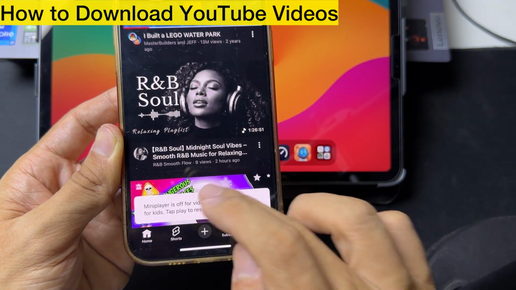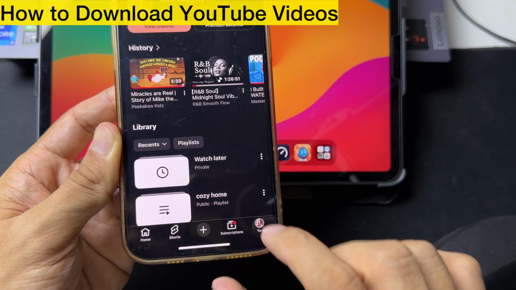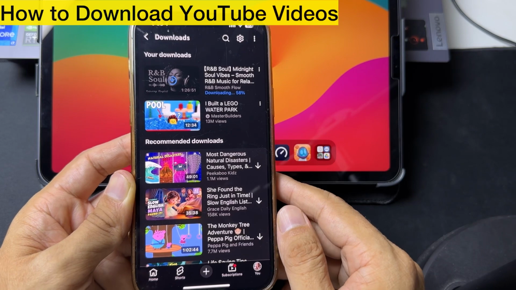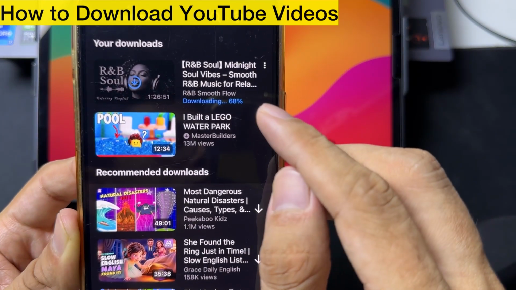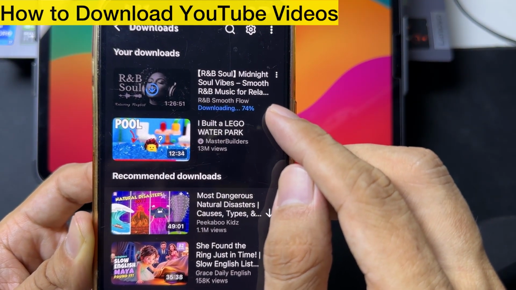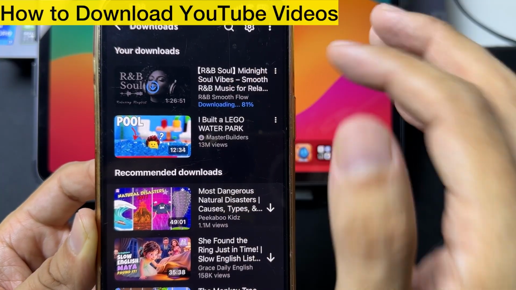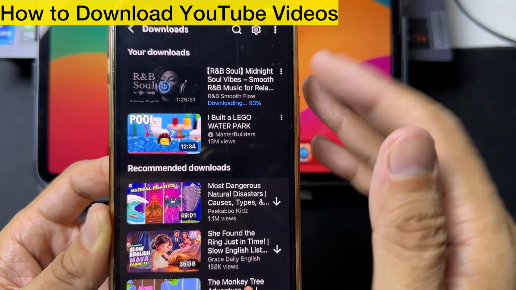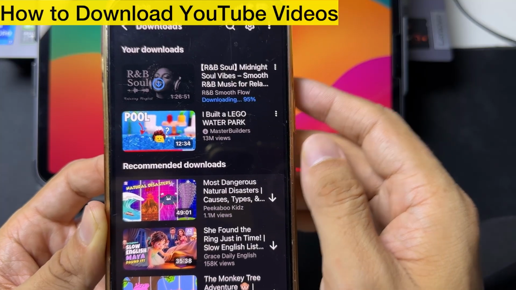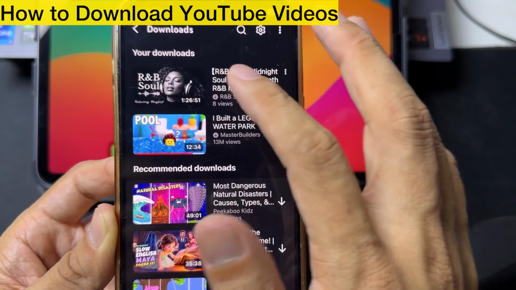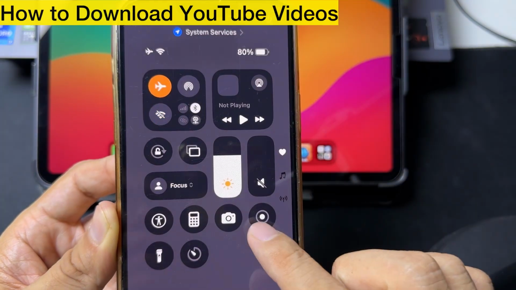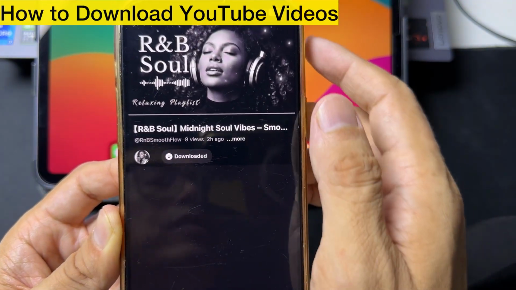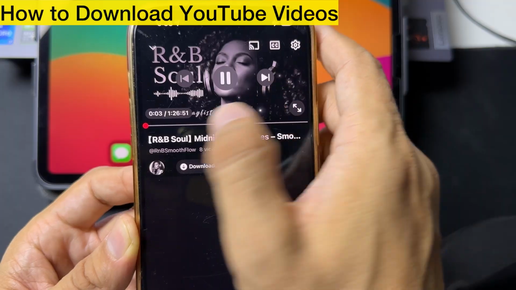Sorry, I missed the hit view, but you go to profile right here, go down to download, it's way at the bottom, and right here it's downloading, 64%, 71% right now. So you're gonna be able to listen to music while you're on the airplane, or you're traveling, or you don't have any Wi-Fi on your phone. So you can turn on, just as I showed you earlier, the airplane mode. Then you go to here, and the music is playing.